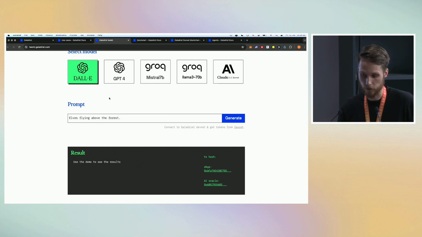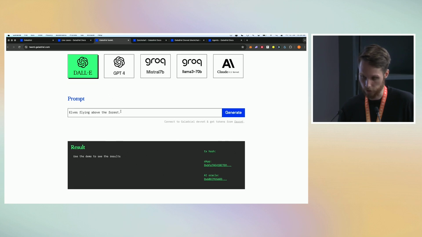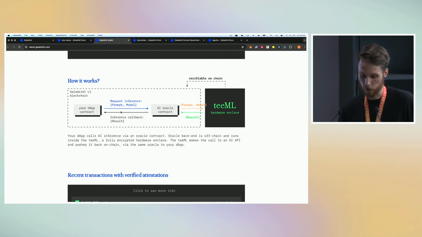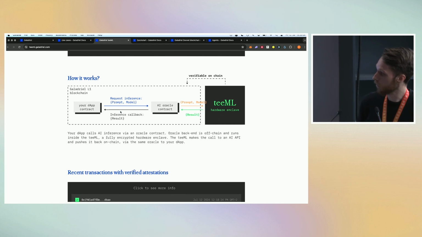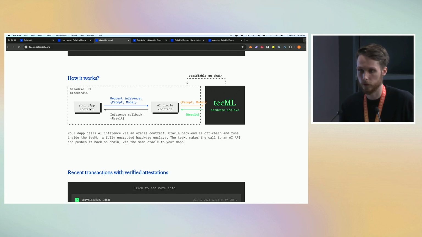You need to have MetaMask, so everything you do in here is a specific transaction on the blockchain. And there's a small image as well, showing how it works. So you have your smart contract. It's like any Solidity smart contract. All your existing tools work on EVM. And you're calling our Oracle contract, which, after it's done computing, answers back to your contract. And the Oracle itself is in the execution enclave, as I mentioned.